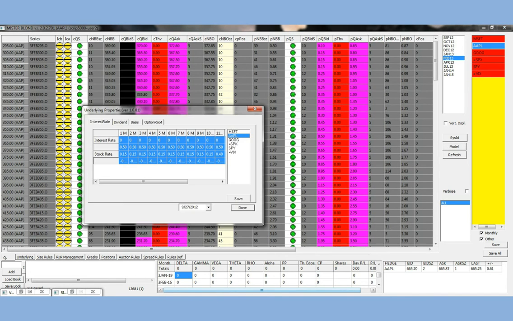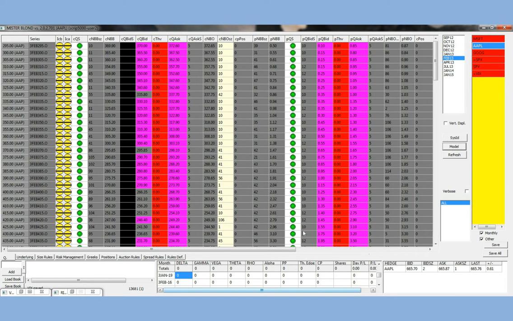For further information on the model, just refer to the option pricing video where we'll go into detail on the interest rates, the dividends, and the rebates a little bit further. But for now, let's go back and highlight some of the risk management features.